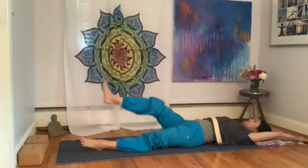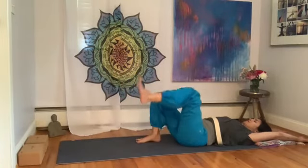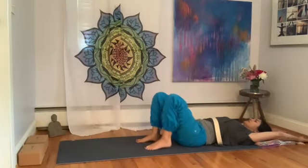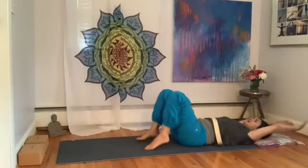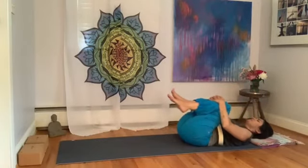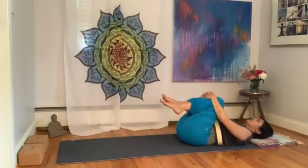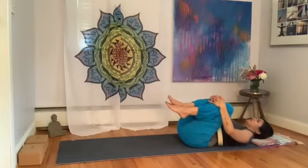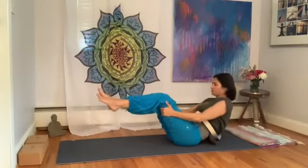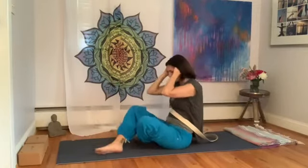And then we'll bend one knee so the foot comes on the floor. Bend the other knee so the foot comes on the floor. Take a deep breath in, and then exhale, hug the knees into the chest. Okay, from here we're gently going to come off the back. So you can either roll to one side and press yourself up, or you can rock front to back a few times and then rock yourself up.